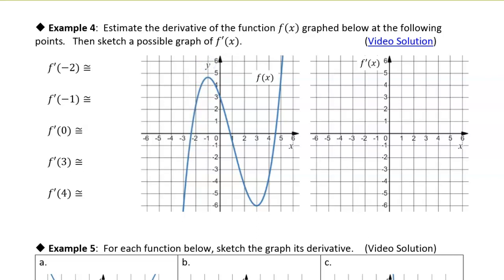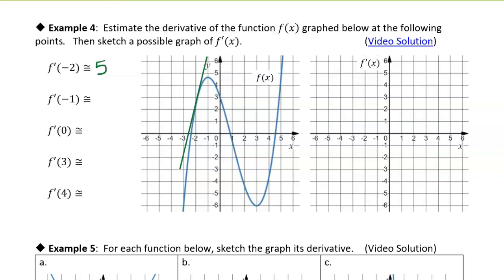Ooh, no, that's what's going on here. I was trying to, all right, let's try that again. All right, so -2 is about there, and so I can draw a tangent line. And I'm just going to say that my estimate for the slope of that line is 5. You can see that it's positive. It's sloping upward as you go from left to right. So it's definitely positive. And I could pick a couple of points and say, okay, 1, 2, 3, 4, 5. So it's somewhere around 5. Okay. And then we can look at the next point.